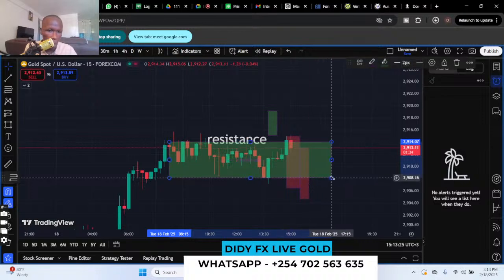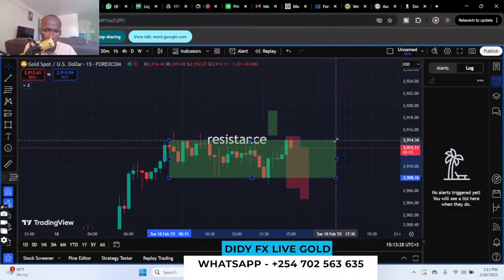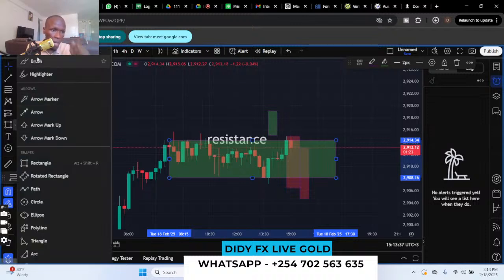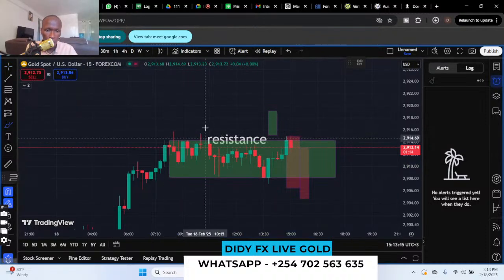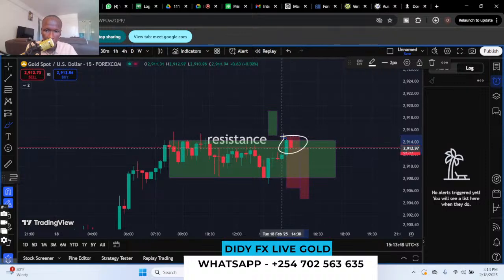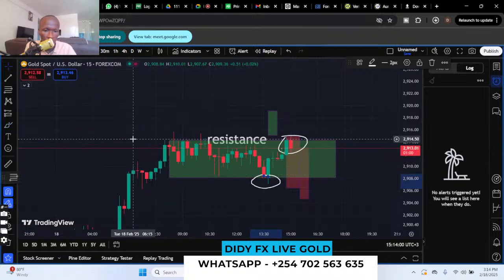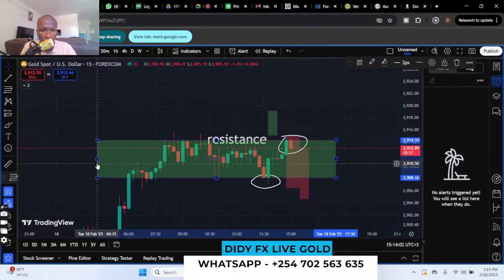Remember the tool that I'm using is the rectangle tool from the tools here. I'm in brush, I'm in shapes, I'm using the rectangle. Remember I have highlighted the highest point here. This is the highest point, this area here, and this is my lowest point. So that's where I highlight. I highlight that entire area from where I can see this consolidation started. I can even highlight to that area, because you can see that entire area the market has been playing games.